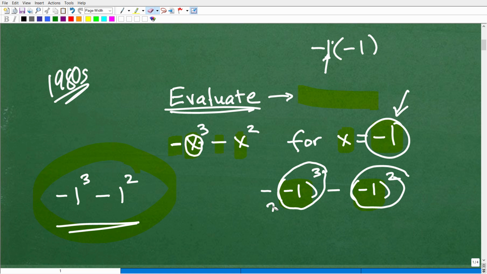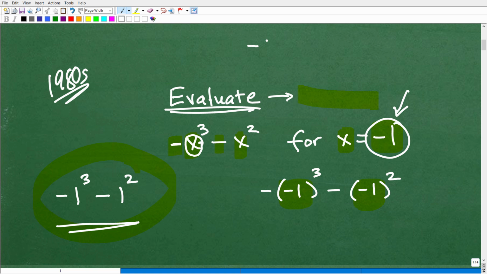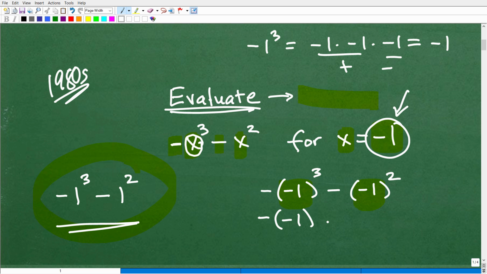So I know I'm painstakingly highlighting the details of this problem, but this is where students make a lot of mistakes. All right, so what's (-1) cubed? Let's figure that out over here. (-1) cubed is the same thing as -1 times -1 times -1. So negative times negative, positive, times negative, we get -1. So (-1) cubed, this whole thing, is -1. And what this is saying is find the opposite of -1. Minus, what's (-1) squared? That's -1 times -1, that's a +1. All right, we're almost there. So now I have the opposite of -1, which is +1, minus 1, equal to 0. So that is the answer.